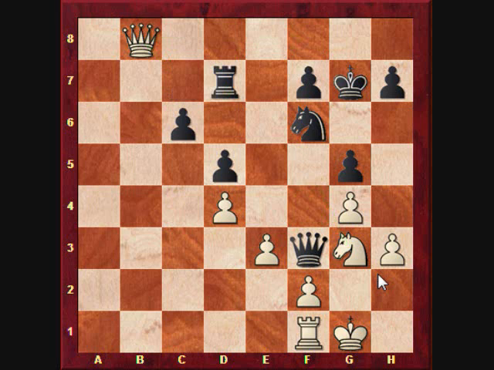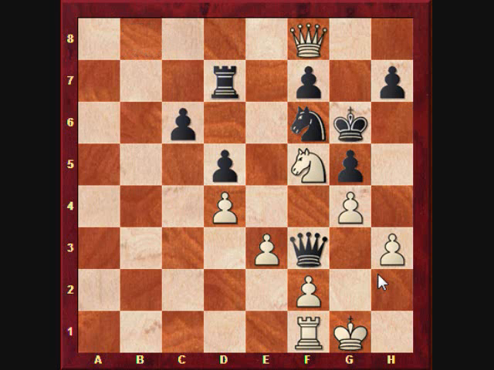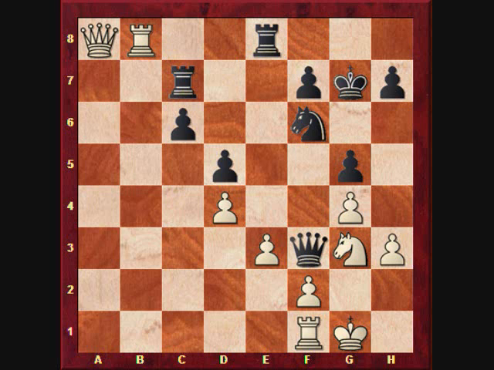So, for example, rook to d7, knight to f5 check, king to g6, queen to f8, and black's going to lose more material trying to prevent his king from getting mated. So let's go back. Instead, he plays rook c to e7, which now allows a knight fork and the winning of an exchange.